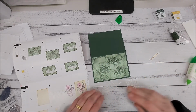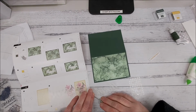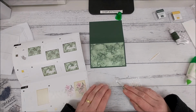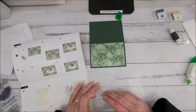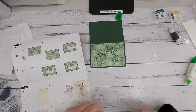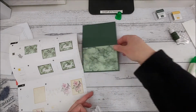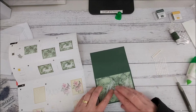or your multi-purpose tool. What we're doing is adding some mini glue dots to the back of our words, and then you just go ahead and remove the back paper of it. So get rid of those. Alright, and then we are sticking our thanks onto here.